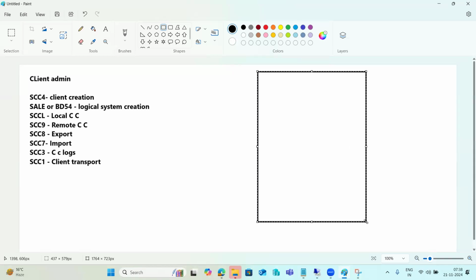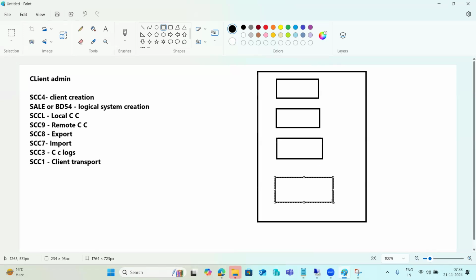So sometimes they may ask you as the basis team, help sir, I have the 000 client, 001 client, we will not do anything here. Then we have the 100 client, and we have also created the 200 client. 100 is the development client, and 200 is the unit testing client or some other client we created. Sir, we have created a transport request. We have made some changes in the 100 client. We want to transport the changes from 100 to 200. So how can I do that?